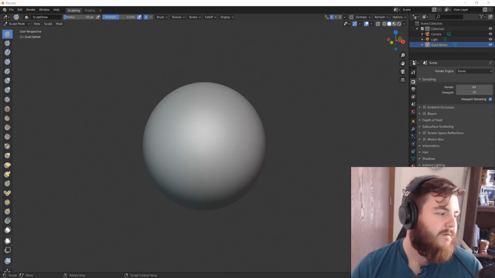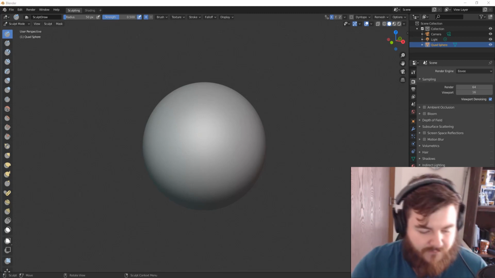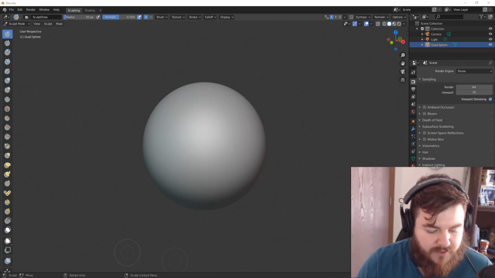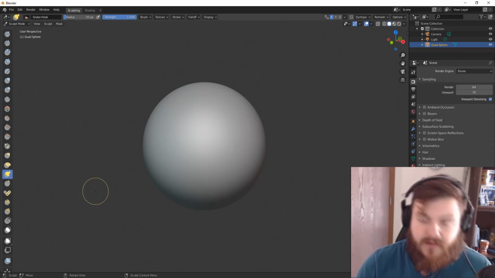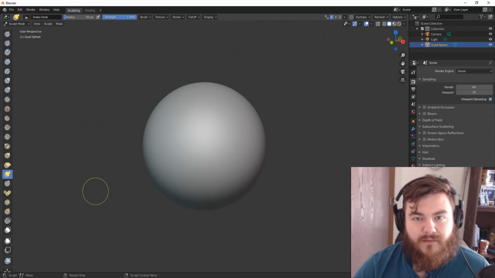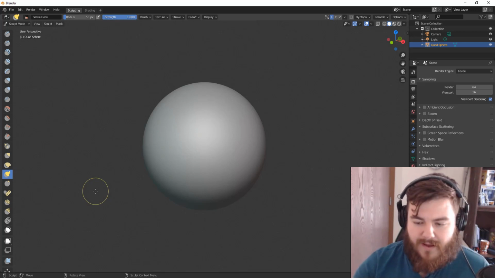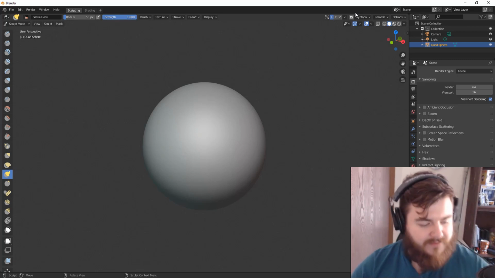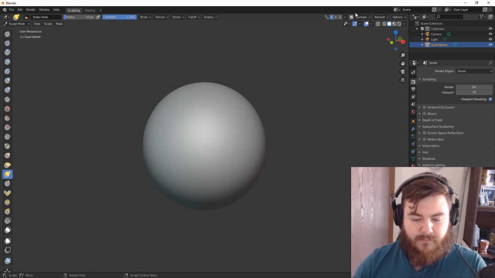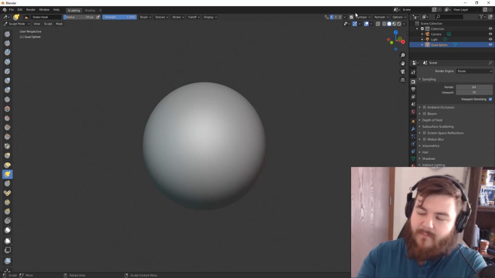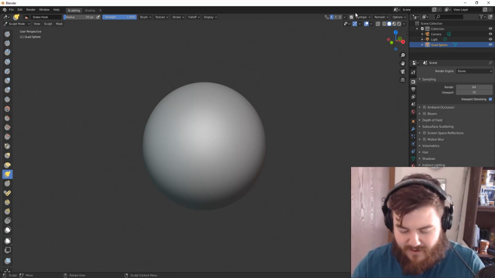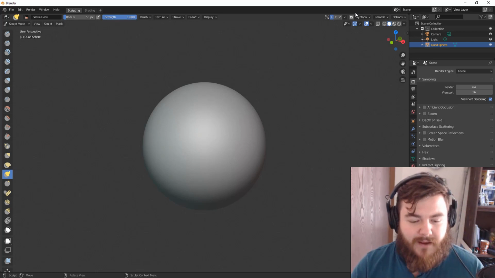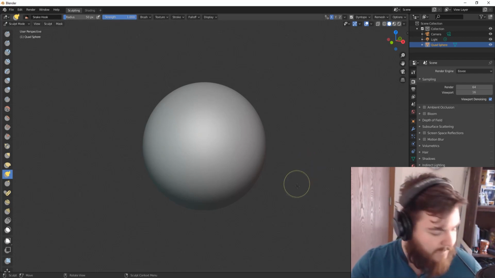5 minutes, starting now. Okay, so 5 minutes have started, and we're gonna take a look at the snake hook brush. So if you're not familiar with the snake hook brush, you can check out the video that's going to appear in the card here where I talk about how to use it effectively. And so that I don't get smudge on my pen tablet, I'm gonna put on my glove that I happen to cut up so that I can sculpt here. So I'm already eating some of my time away, but I feel like this is stuff that's important.